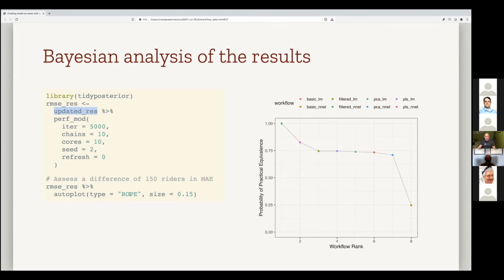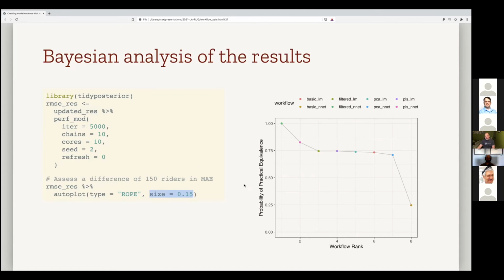And so there's this one type of analysis you can do for Bayesian models called ROPE analysis. ROPE stands for region of practical equivalence. It's a subject-specific problem where you use the units of your metric, which in this case was RMSE, and we can use some Bayesian methods to answer not whether these things are statistically different, but whether they are practically different based on some sort of effect size.